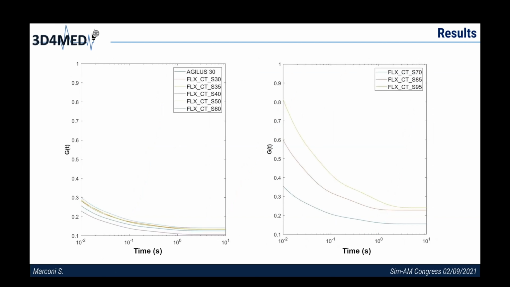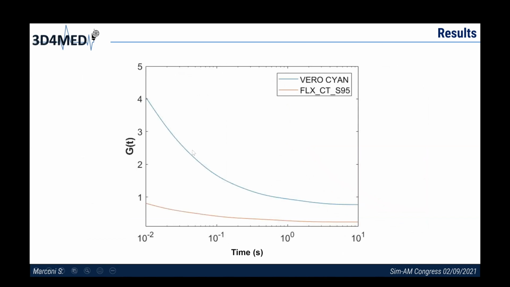And here you have back in the time domain the results of the shear relaxation modulus for all the different materials. Here you have the first group of materials, so from the Ageless 30 towards Shore 60, and you can see that we can see differences, but materials are really close one to the other, while raising the percentage of cyan materials, so the 83B Shore material, we can see higher differences. So we have the 70 towards the 95, and here in a separated graph, so changing also the scale, we have the comparison between the 95 Shore A material and the pure rigid material.